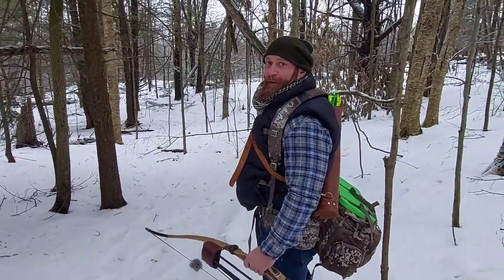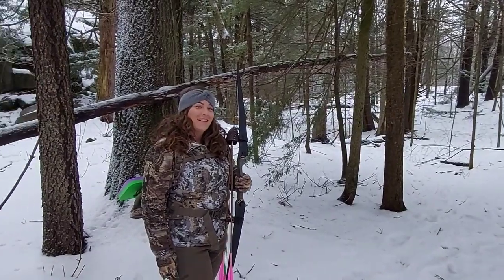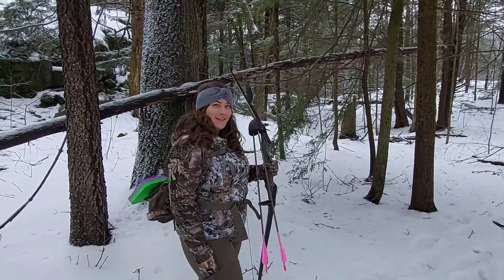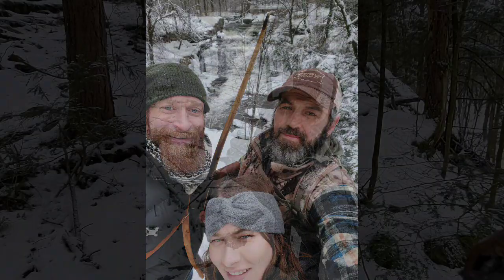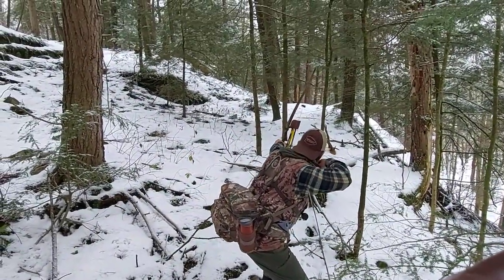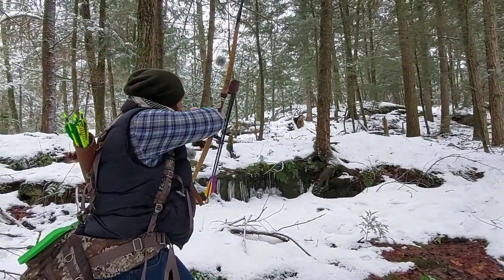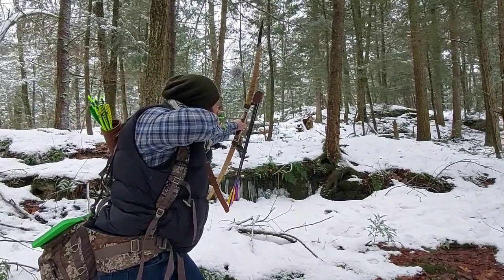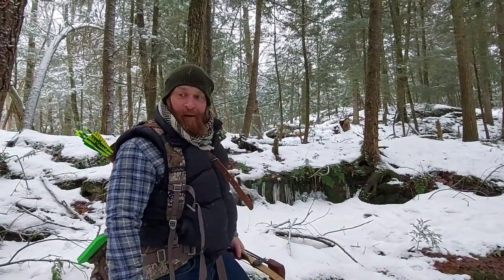So we're out with Jamie, aka Red Bearded Bowman, myself, and Lou, aka Mindy McConnell. Nice. In there. All right. Going for the, up the hill. Nice. Quiet bow.